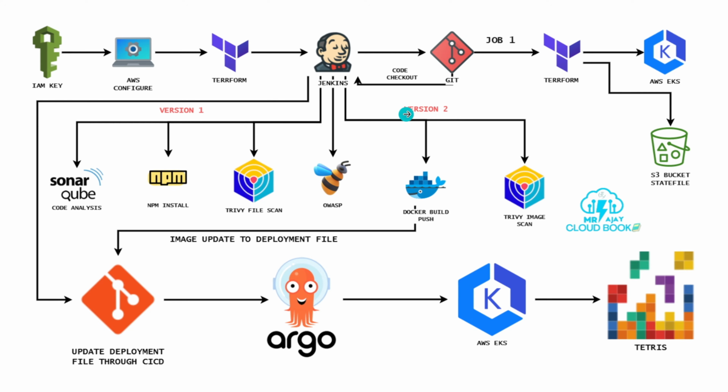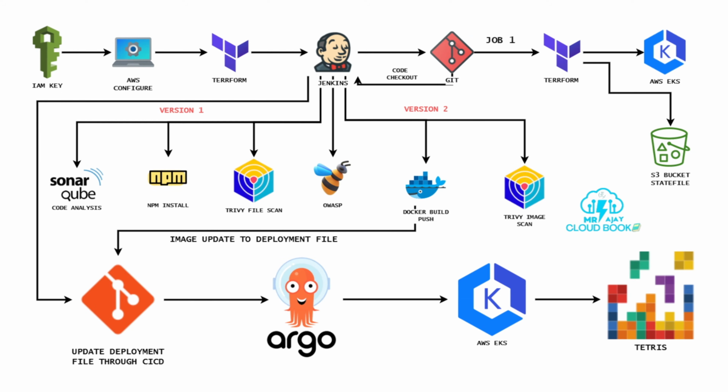Once this is done, we are going to update that image in our deployment file, and ArgoCD will automatically check that there is a change in my GitHub repository or in my deployment file, so I have to update that. It will update our image on your AWS EKS, and it will change your game to version 2 automatically. So this is how we are going to deploy our application today. Till now we have deployed our application in only one version. But in this particular video we are going to deploy our application from one version to another version using ArgoCD with DevSecOps and GitOps. So we are going to merge everything.